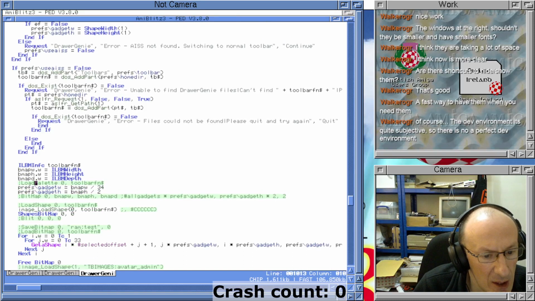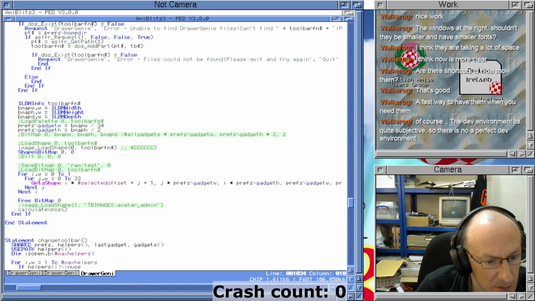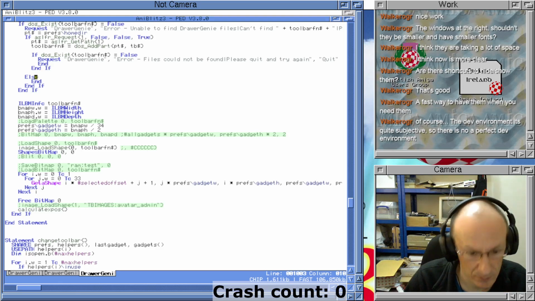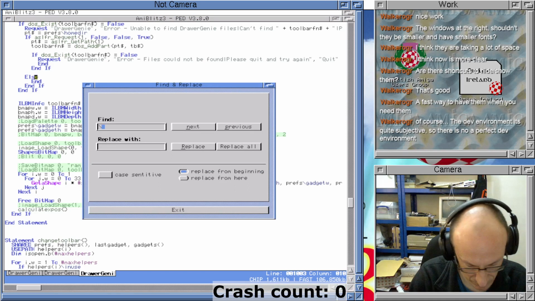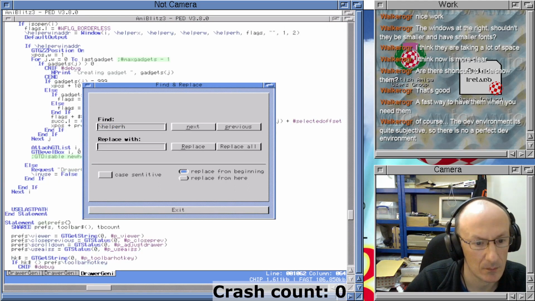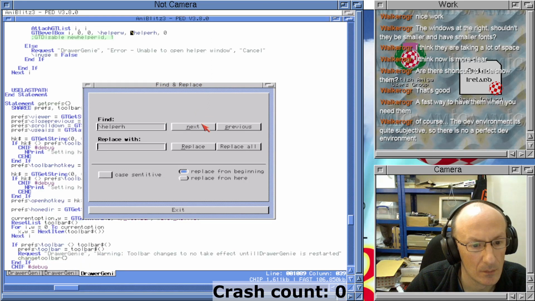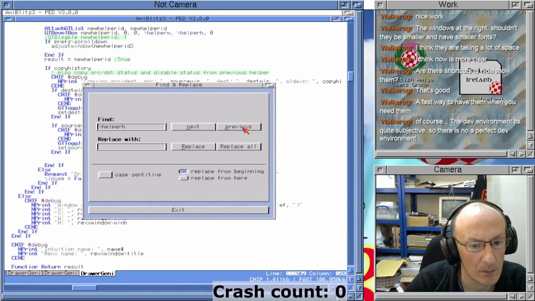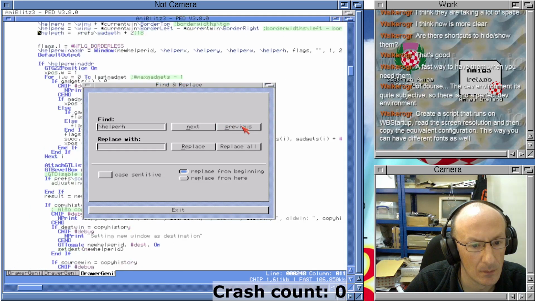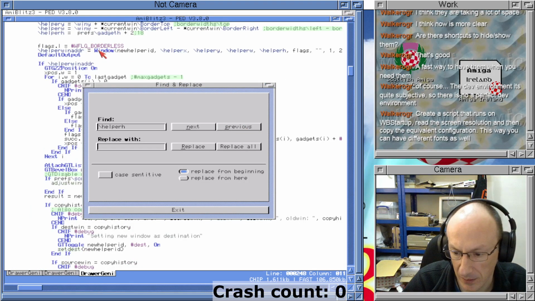So helper height, where is it? Okay, here we are.